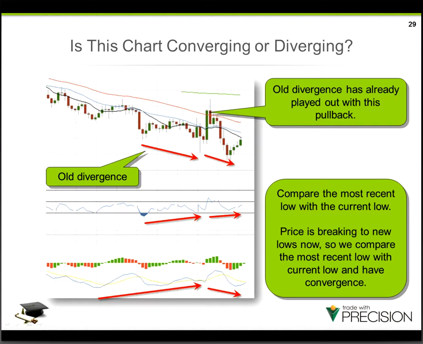As you can see from this low to the next lower low, or actually it's from here to here, the indicators begin to start to trend upwards. Okay, and then you'll get that old divergence playing out with this rally right back up into the sell zone. Okay, so we got old divergence. We basically have 3 divergence bumps here to here.